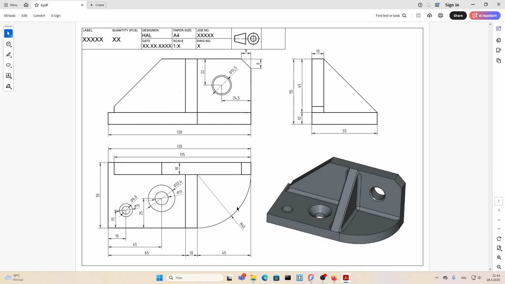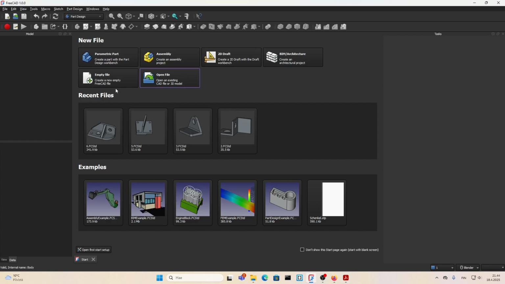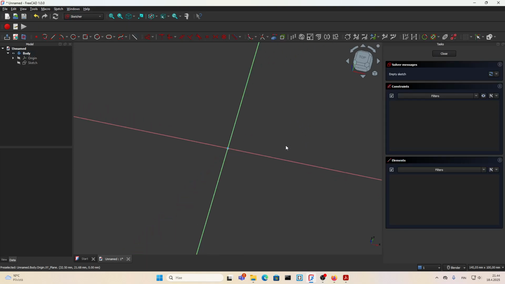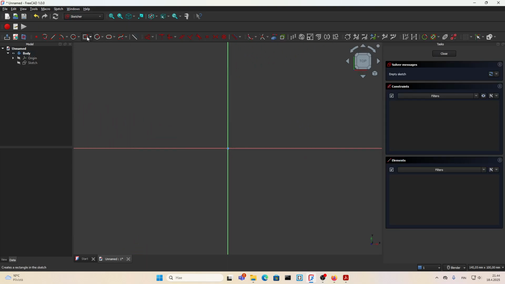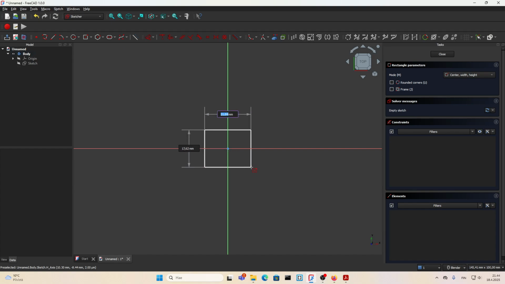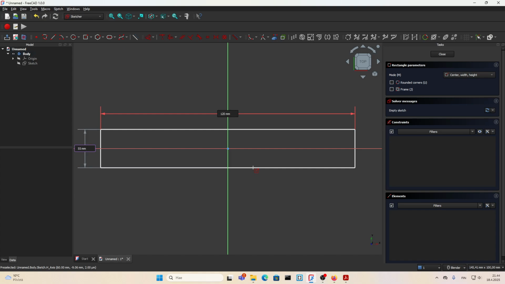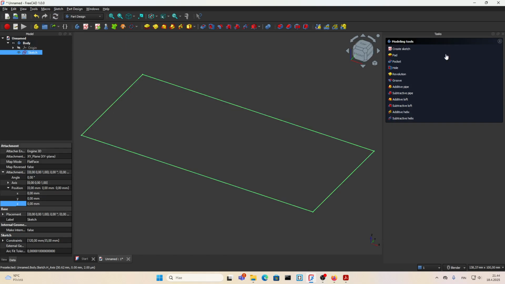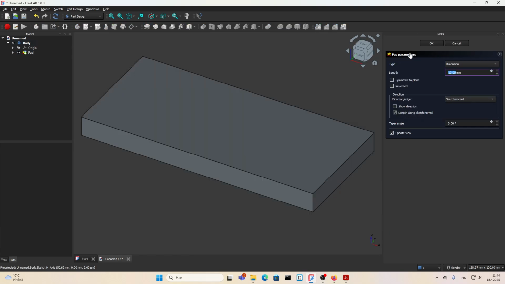So let's start. We have a plate in here, 55, 120, and 10. Let's go to FreeCAD, empty file, create body, create sketch, choose the plane, and from here center the rectangle, click to the center, and we set 120, 55, enter, right click, exit the tool, close it, pad it 10 millimeters.